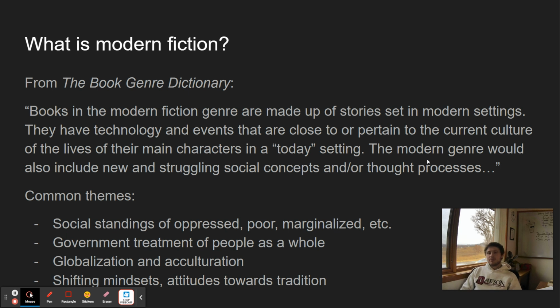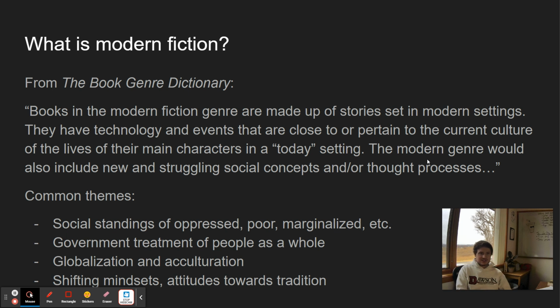Yeah, so if we take a book that's a World War II book written by a World War II veteran, that's not historical fiction. That was that person's real life story, right? If it's a true story, then it's nonfiction. But if it's made up, they based it off of their experiences, then it would be modern fiction for that time. So modern fiction is an author writing a story within their lifetime.